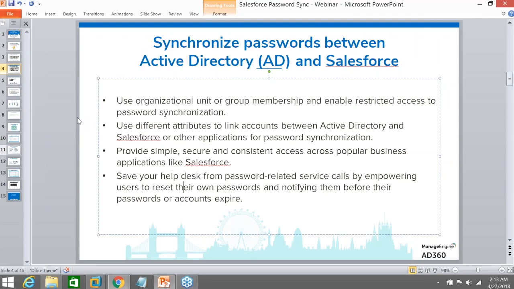Once you're done with the session, go on, try implementing the product. And this password expiry notification tool is absolutely free for lifetime. I'll be sharing the link for that specific tool. You can install it and remind your end users if they forget their passwords. Not just a pop-up, but consistent email, push, and text notifications, just so that they can't miss a password reset or change as per your policy.